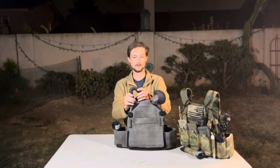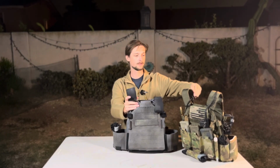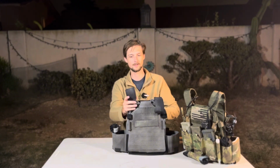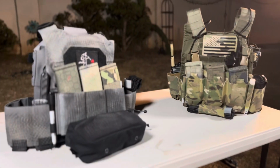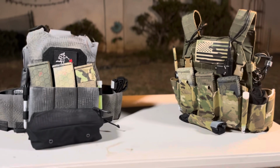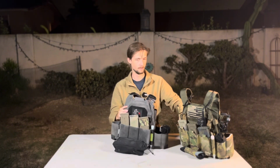So there's no padding on these, I believe. These are just little covers. I wish they made these in Multicam because I'd put them on here. Sometimes these Velcro straps kind of scratch into your neck. It kind of sucks. These are great. That doesn't happen on these. I have a little zip tie set up for comms if I do want to implement that for disaster type stuff. If you need to hear disaster radio, that kind of thing. I think that would be kind of useful, but that's another video for another time.